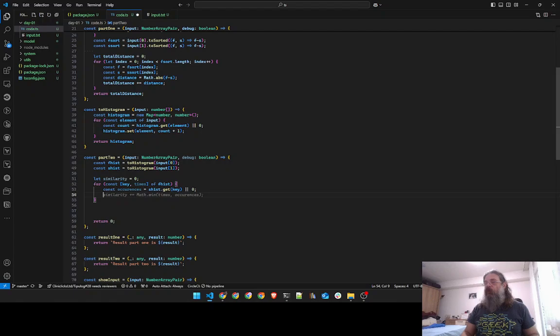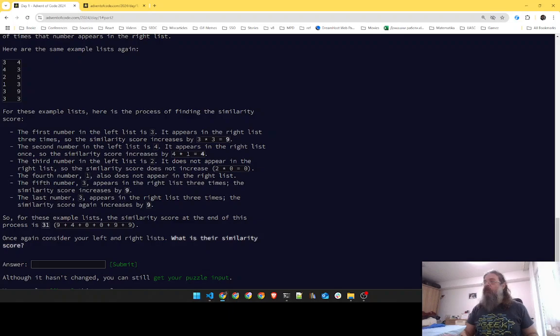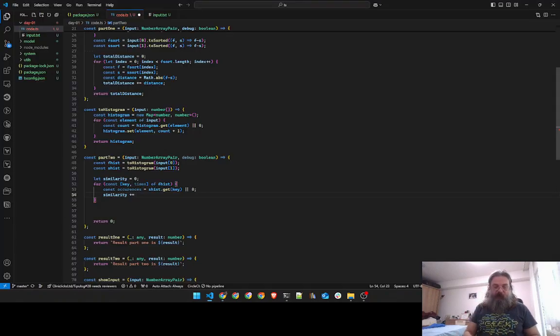So we will need to add to the similarity, not this thing, but we will need to multiply it. So we're multiplying the value of the key, how many occurrences does it have, and how many times we have it. Those are 3 things. So we have the key times occurrences, times times.